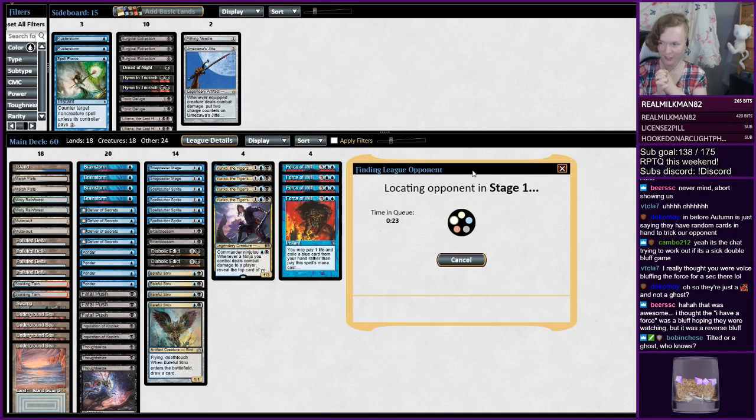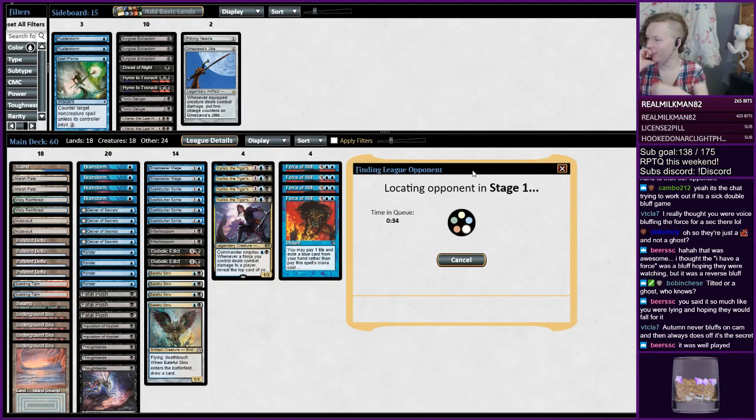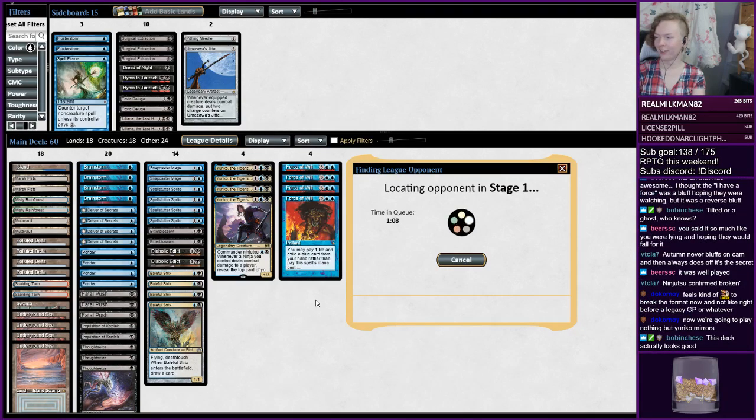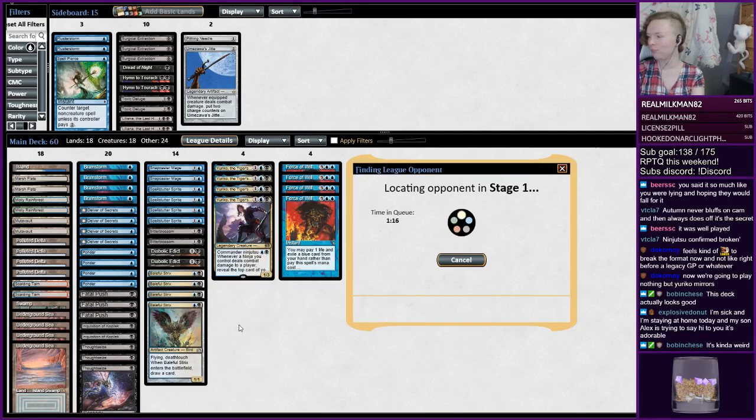3 matches in. 3-0. Blue-black Yuriko is clearly broken. Just like broke the format wide open. Ninjutsu confirmed broken. Indeed. I'm so happy with this deck we made. Actually, like, kinda works. It feels like a loose goose move to break the format now and not right before the next Legacy GP. You're not wrong. This deck actually looks good. I'm still not sure about this package, but we've not really played the matchup, so this package is good. It kind of makes some sense.